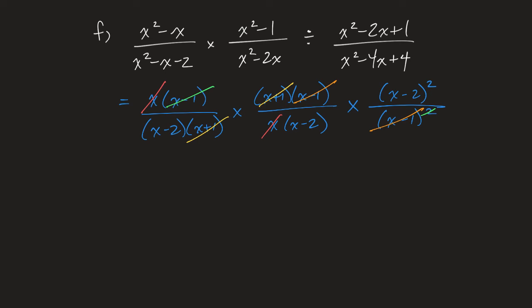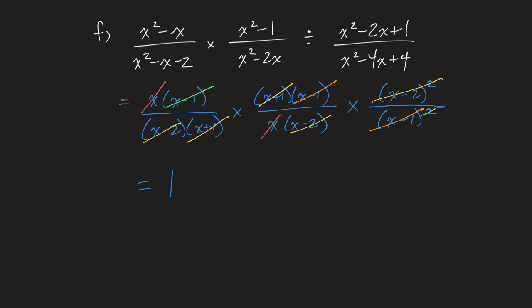And now I look, well, my x minus 2s, I've got a bunch of those. So I've got my x minus 2, another x minus 2 that will divide out with both of those x minus 2s. I got everything divided out. So I'm left with 0, nothing left. Okay, I'm hoping that you just caught that error. Remember, when things divide out, we're left with 1 because we're dividing something by itself. Hopefully you got down to 1 as your final solution.